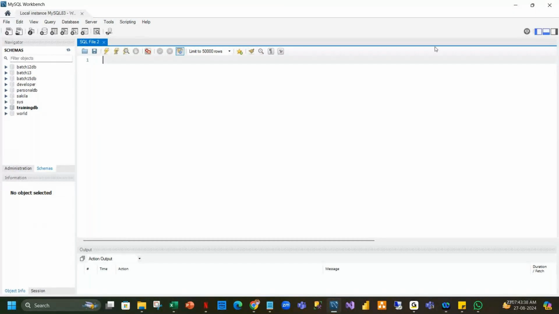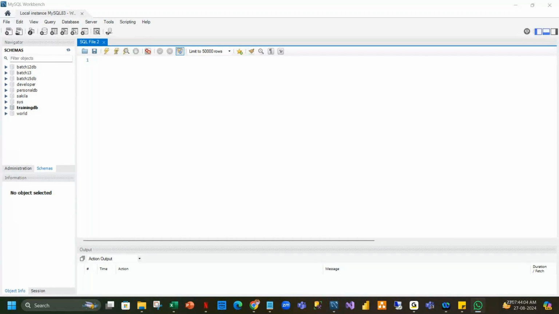How it is the same is that either you write a database or you write a schema, it gives the same output. And for a few, database is different and schema is different. Database is used to store the data and schema is used to store the information of the database.